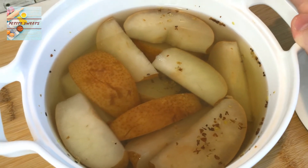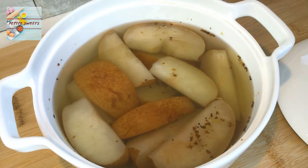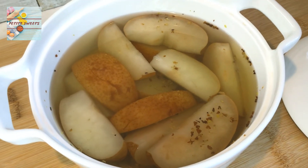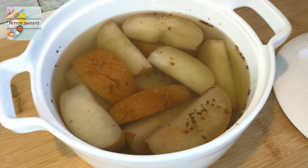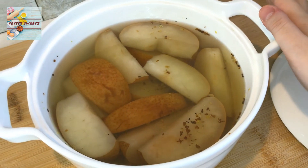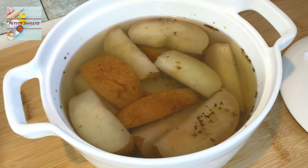You guys can enjoy this either hot as of right now — you guys can serve it immediately — or you guys can wait and just chill it in the fridge for a couple of hours until it cools down and have a cold, refreshing pear-infused tea. It is up to you guys how you want to drink this. Right now it smells great. If you guys could smell through the phone, I would say it's going through the roof. I love this smell so much. I'm going to wait until it cools down just a little bit and have a cup of hot tea, and then later I'm going to store it in the fridge for the rest of the week.